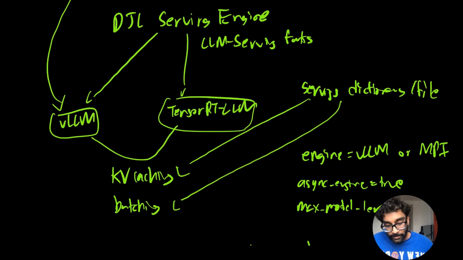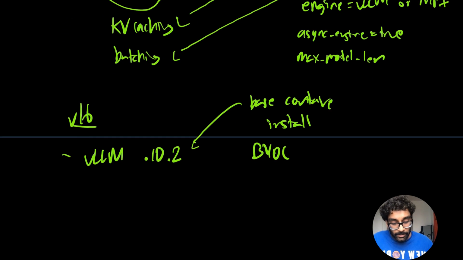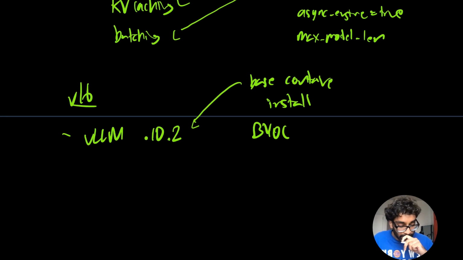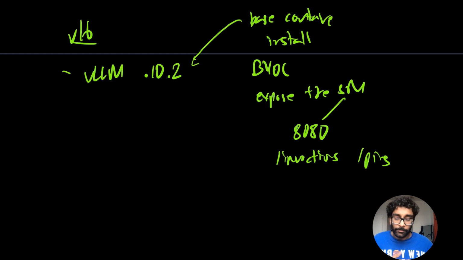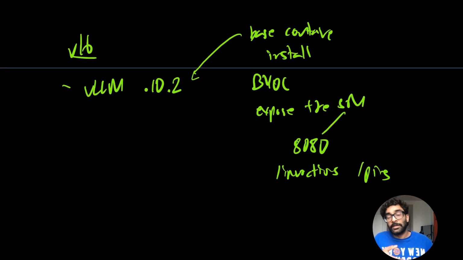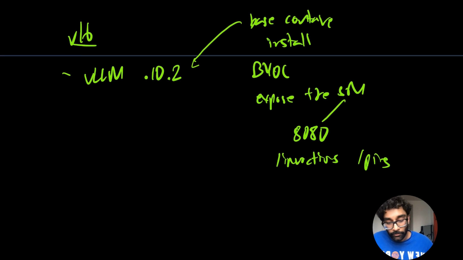And same goes for TRT-LLM, right? Even though it's not being as actively supported anymore in these later versions, if you ever need to use TRT-LLM on SageMaker, all you do is you bring your own container, use that managed TRT-LLM container that does exist for the latest version, and then what you can do is install the necessary versions, pin those, and expose the SageMaker contracts. And if we remember within that, there's port 8080, which must be exposed, and your web server must be listening on /invocations and /ping for the health check for model inference. So you can pretty easily customize if there's ever any use cases where you have to expand upon this or install further.